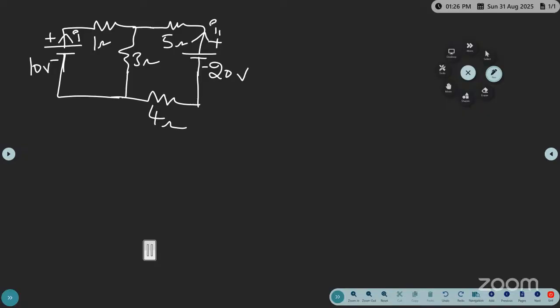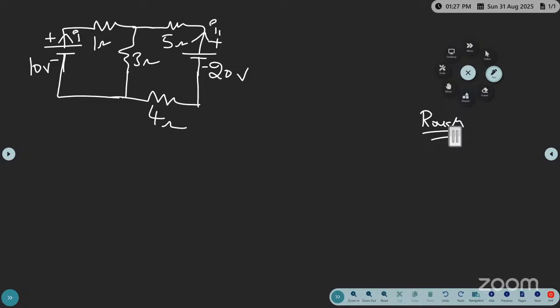Now, first step. In the above problem, how many loops are there? Two loops. So you draw those loops. I am drawing here as a rough, you can draw two loops. It is not the answer, because we should not divide the individual loops. For your understanding purpose, you draw the two loops here.